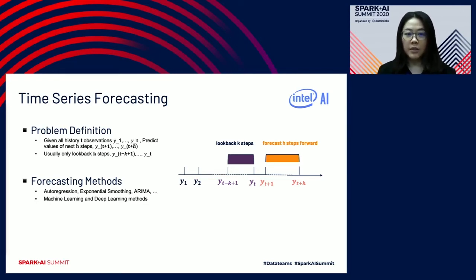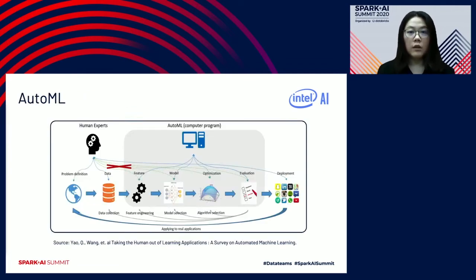Recently, machine learning and deep learning methods are becoming more and more popular. Unlike traditional methods, which are often informed by domain expertise, new machine learning and deep learning methods are often data-driven. And some deep learning methods, which have been used for sequence modeling, have been applied to time series, such as LSTM and GRU, temporal convolutions, and attention. And there is also evidence that they can outperform traditional methods in several well-known competitions and real-world applications.